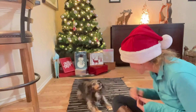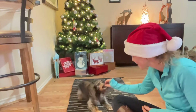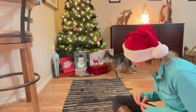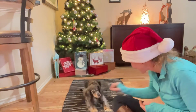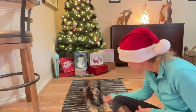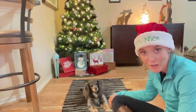Yes, that was awesome, and I marked it a little bit slow in that. That was awesome because you see how close she got to the Christmas tree, and she came right back for the food. So we'll give one more go. Yes, super girl. Again, I was slow marking that because I was just going, oh my goodness, how cool is she doing that? So that was a little bit of the disengagement game with the Christmas tree.